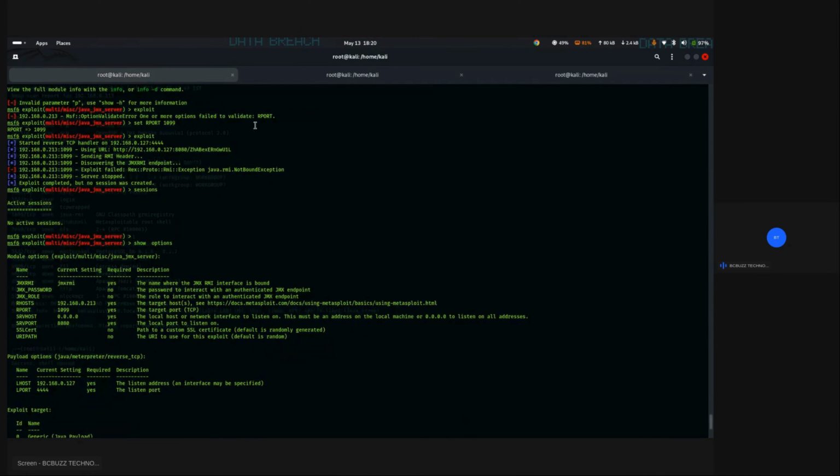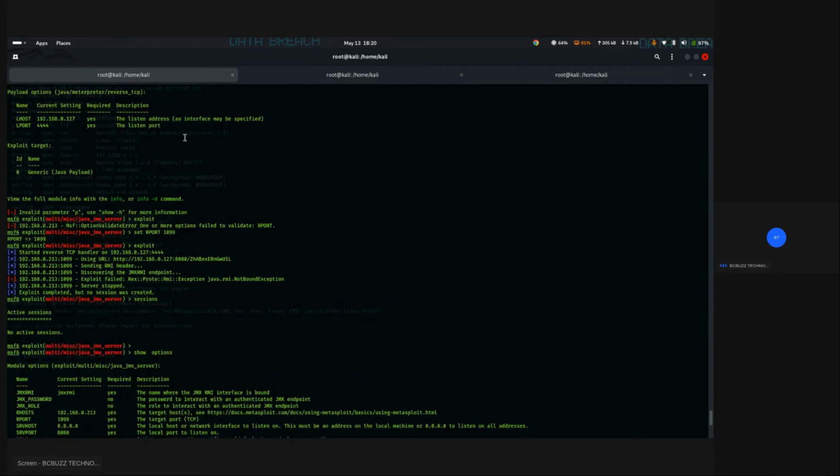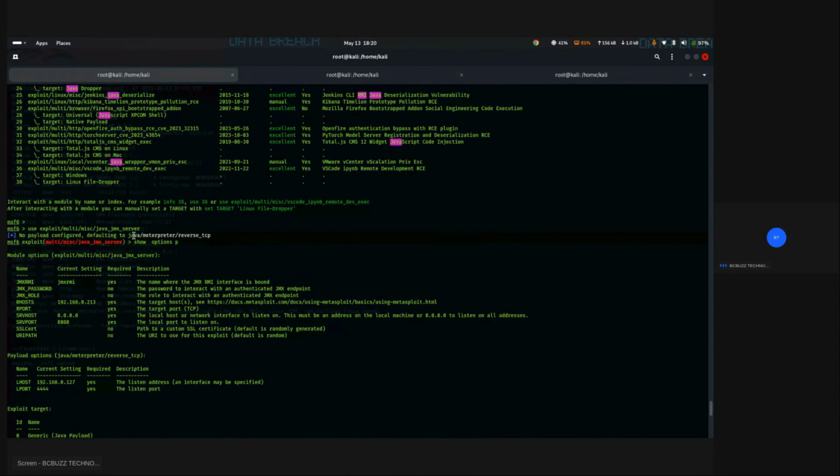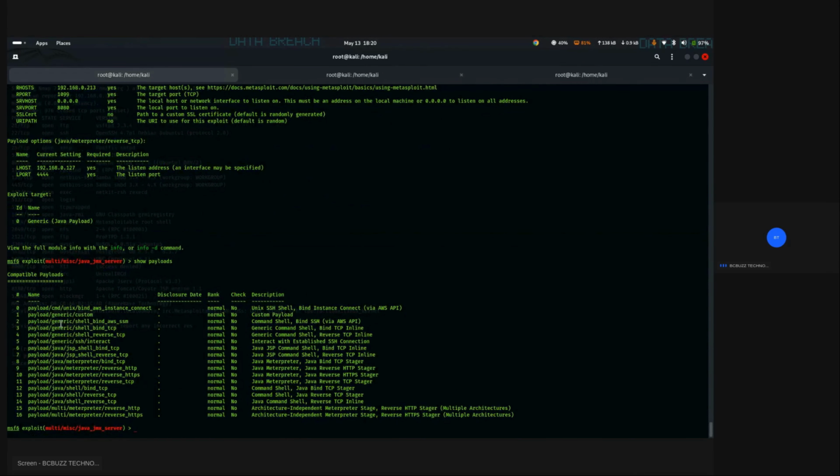The payload is configured here. Okay, guys, let's try this.